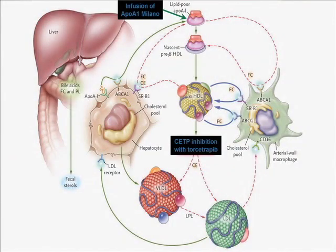We next turned our attention to finding practical ways to raise HDL. In this schematic, we had already tried infusion of a synthetic HDL — infusion of ApoA1 Milano. Toward the bottom, you see the possibility of inhibiting cholesterol ester transfer protein, or CETP, and in that way raising HDL levels. We knew these drugs could raise HDL, but the question was: would they regress coronary atherosclerosis?